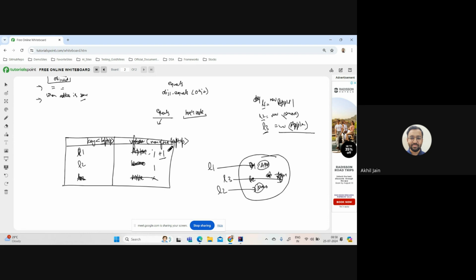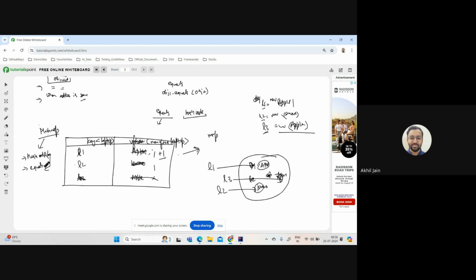To make it happen, we have to make sure of something first. This is a hash map, which is a part of collections, and while deciding whether the key already exists or not inside the map, it checks for two things: the hash code of that object and the equals method. It checks both of them, not just one.